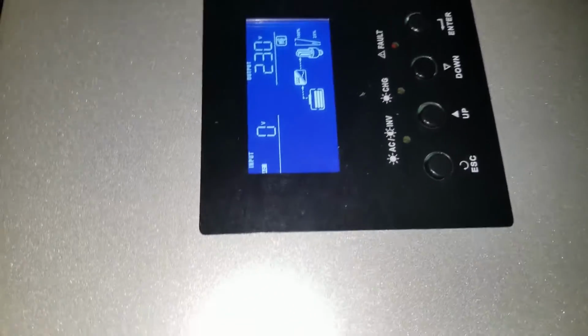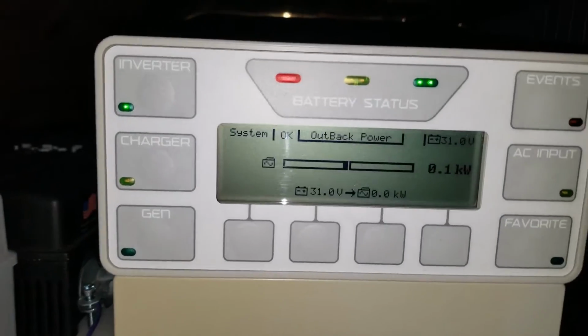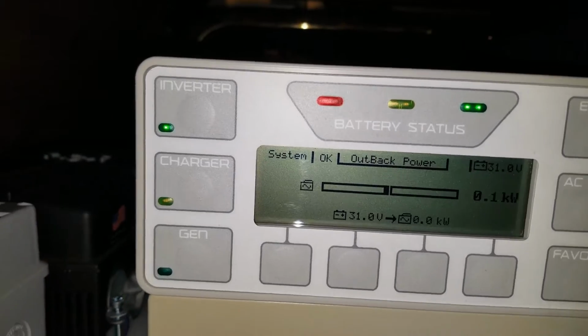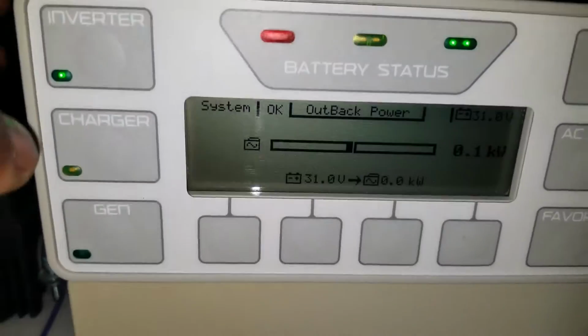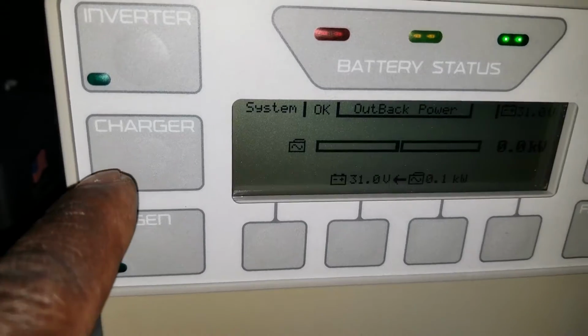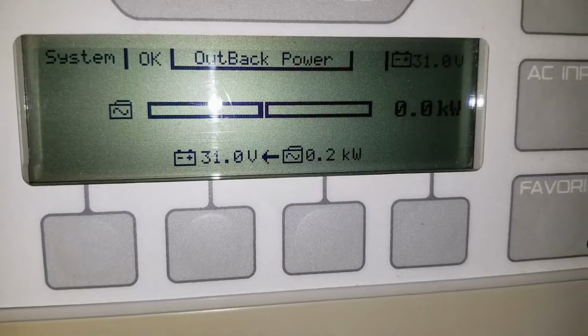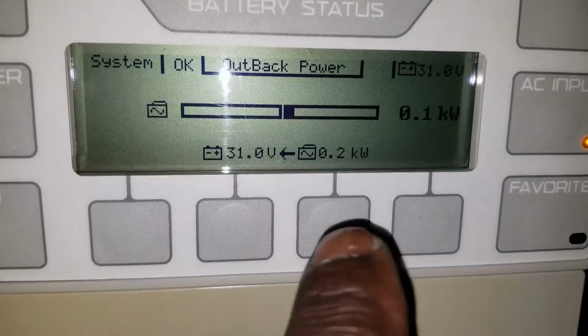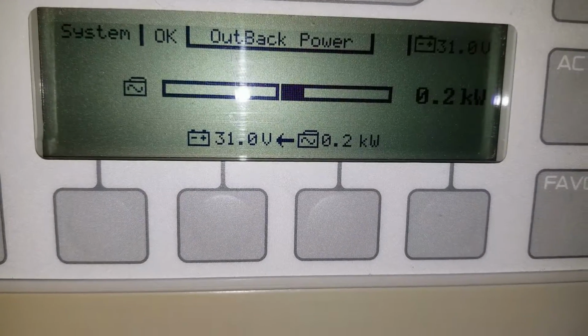Now the OutBack, let me bring you here. You see, it started flashing. The AC line says there's power coming in. Then it's going to click. There you go. Did you hear the relay? So now it says charger on. You have two lights and you're going to see the power started ramping up here. Look at this bar, it's moving now. There you go.